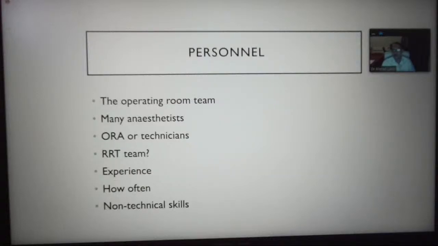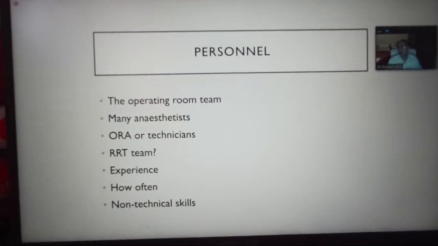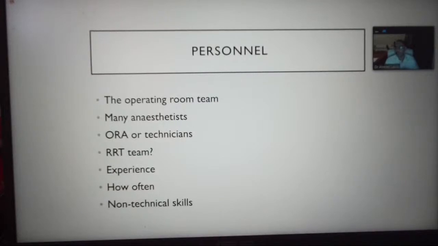Your team is different from the operating room team. In the operating room or operating theater complex, there are lots of anesthetists around. You are stuck, you call for help. In 2 minutes, you have a senior anesthetist around that can give you some insight, at least can relieve you from the tension and pressure. You have an operating room assistant or technician.